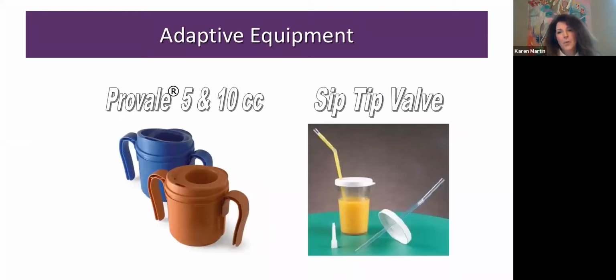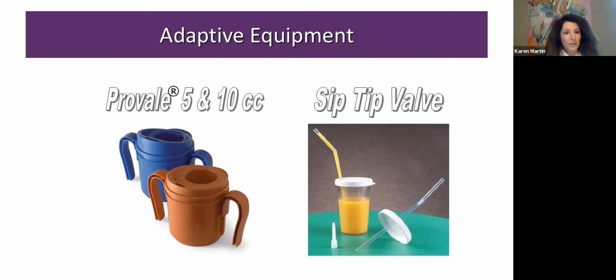Some adaptive equipment that you might ask for that might help you with your fluid intake, especially if you are having someone else help you with your drinking. You know how much you can swallow comfortably, but if someone else is holding the drink up and the fluid is going in, you're not really in control. So if you are having struggles with that, here's a couple of things that might work for you.